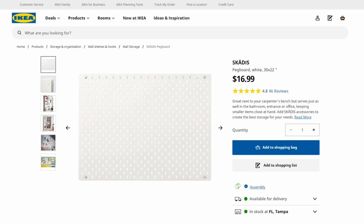Notice anything different? Yes, I've switched out the really boring white wall for a backdrop. This is the IKEA Skådis Pegboard System. I took a little trip to IKEA and finally got the wall storage system I have been wanting forever. This pegboard doubles both as wall storage and as a filming backdrop for me.